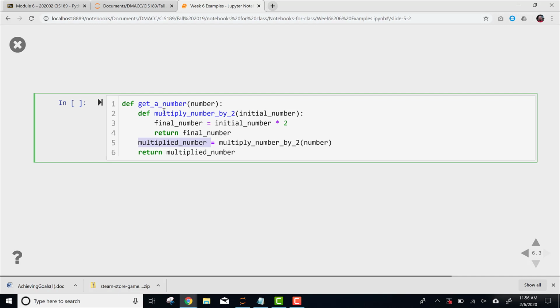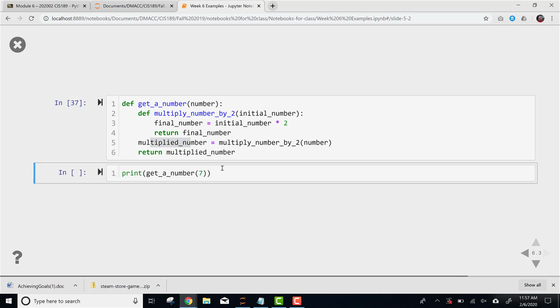Essentially what I'm doing here is taking the number and passing it from my outer function into my inner function, which is then doing the math and returning the answer, which is then going to be assigned to this variable in my outer function, which will then be returned by my outer function. So really my outer function in this case doesn't do anything other than call my inner function. But I wanted to keep this one simple. And now I'm going to run it.